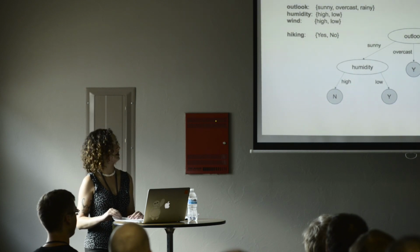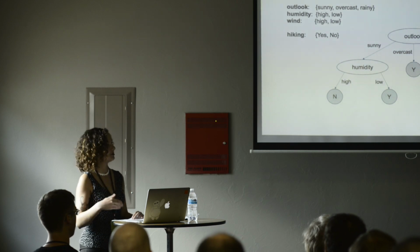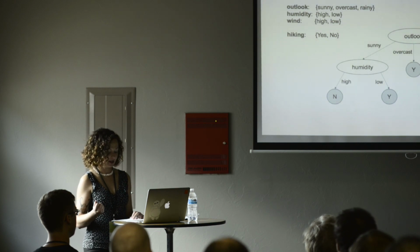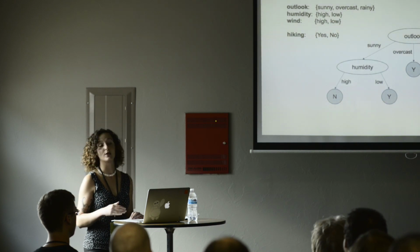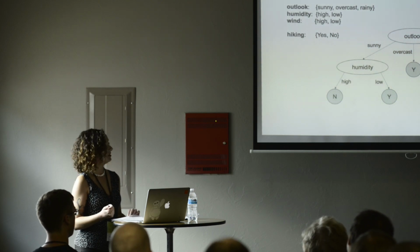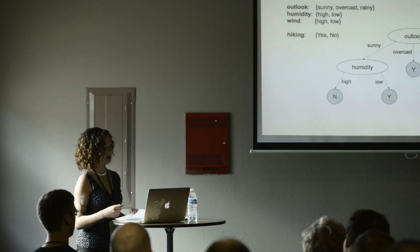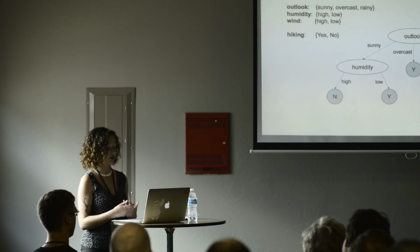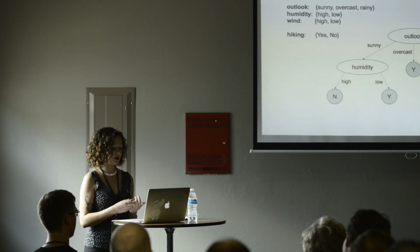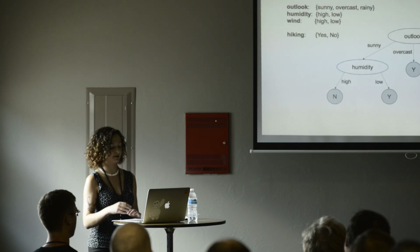And so let's say that the biggest entropy reduction from the split could result in splitting on the outlook values first. So let's say an overcast day is almost always going to be good for hiking, so that goes directly to a leaf node for yes. But if it's sunny, then maybe we have to further partition the data to reduce the entropy based on the humidity. So if it's sunny and humid, hiking is probably going to be kind of miserable. But if the humidity is low, then even if it's sunny, it will probably still be a good day to go hiking, and so on.